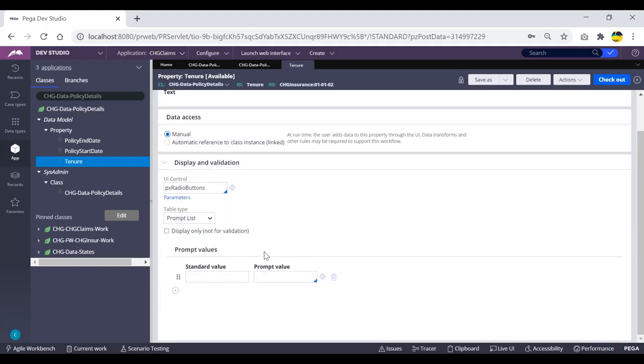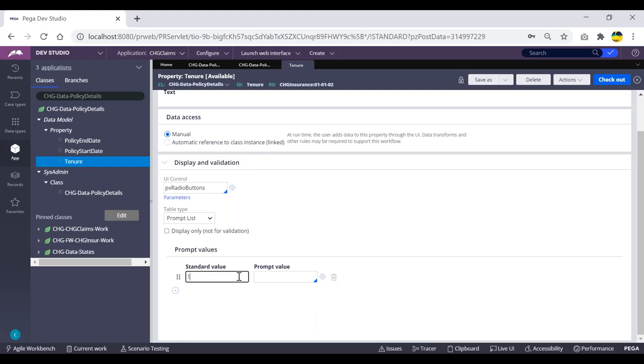So the prompt list will have two values, one for display purposes and another for the standard value. Whatever value we provide as the standard value will be used as the standard, meaning it will be used for reference, for the processing. And the value in the standard value will be shown with some other display name that should be provided here.